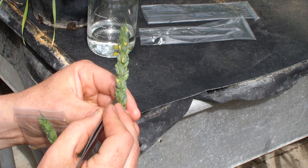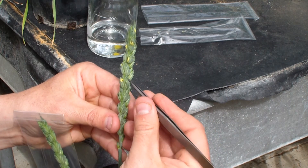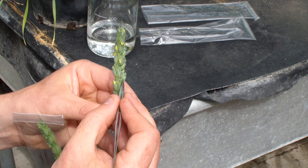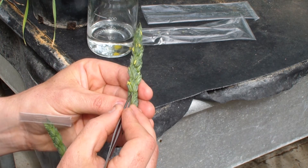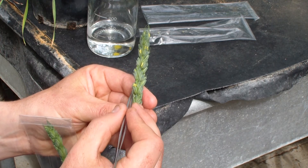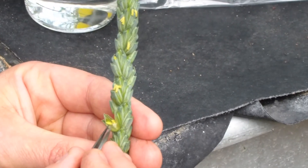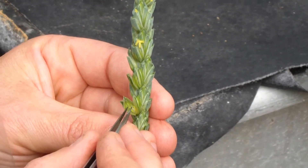In your search for pollen and anthers at the right stage, first you have to know the development stages of your ear. The most mature part of an ear is around two thirds of the way up, and it's those outside florets there. Even those are developing at a different speed — one sits slightly lower than the other, so one floret is slightly more developed. What I'll do is spot that the anthers are extruding from certain florets and then work my way down towards a less developed floret. Although the anthers haven't extruded, they've still spent their pollen, so we need to go further down until we find one where the anthers are still intact.